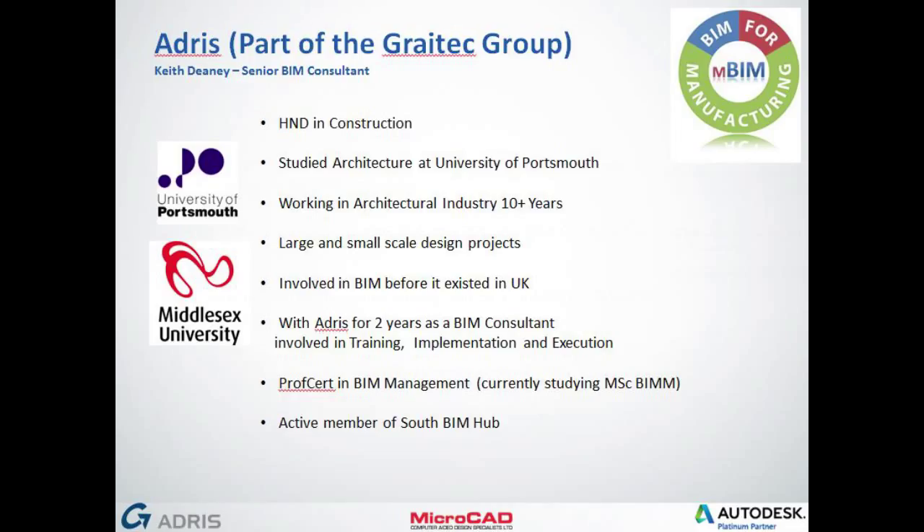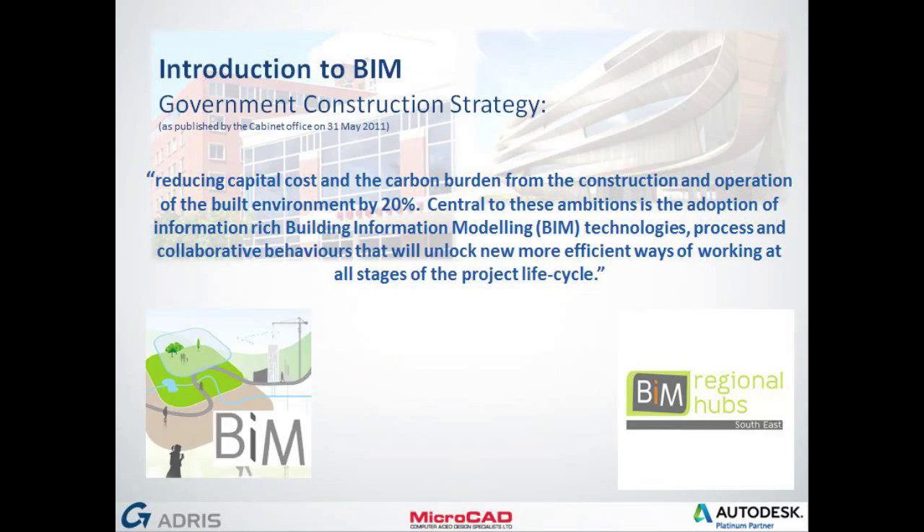My part of this presentation is really the BIM side of things — the introduction to BIM — and I'll lead on to a demo about the BIM exchange side of things. The central government strategy, released year on year, in 2011 had a construction strategy looking at using technology to save time and money inside the building industry. One particular sentence from that strategy has since been used by many people to summarise what it was about: the adoption of BIM technology — BIM information modelling technologies, processes — and utilising those as a collaborative thing inside the AEC environment.